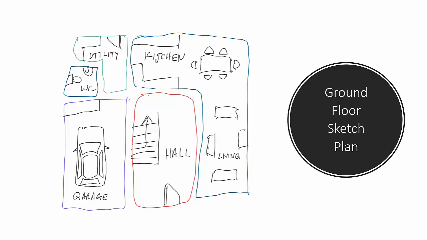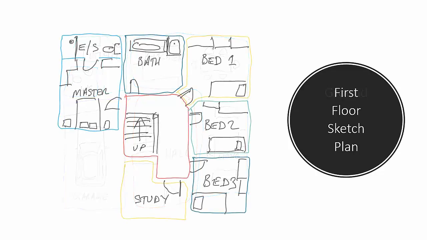Another aspect to consider, certainly in the Northern Ireland context, is that between the hallway and where the stairs are, we need to have a wall separating that from the kitchen for fire protection purposes. So even at these early design stages, there are some technical aspects that you need to consider. Also with the garage, there's a room above the garage. So that's one of the reasons why we've included this idea in this brief. Because of that, you will have complications when it comes to building control and making sure that there's fire protection for a room above a garage like that.